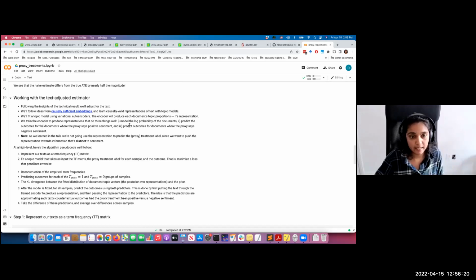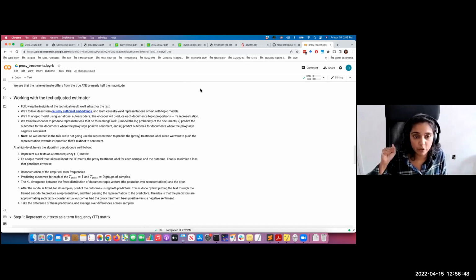The idea is pretty simple. We're going to train a topic model using variational autoencoders. The encoder takes a document represented as a bag of words and produces its topic proportion. We'll call that its representation.